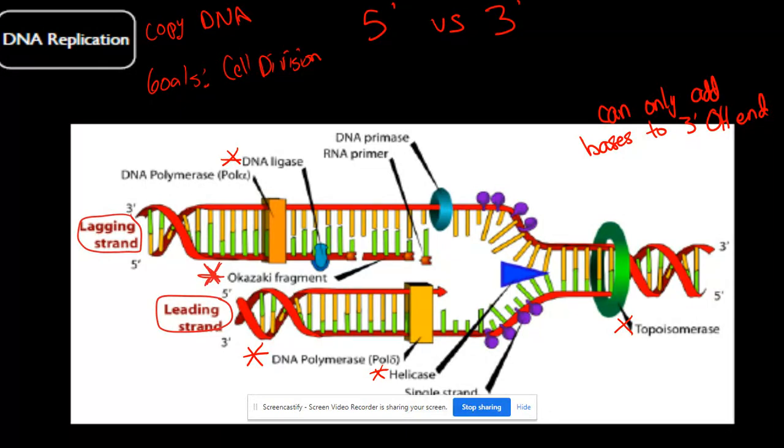Okay, now on the board, I have a list of terms, and actually it's more of a flow chart. It's going to take you step by step through the overall process, as well as tying in the enzymes and where they come into play. And as you go through and read topic 6.2 on replication, at the bottom it's telling you the ones that you need to know.